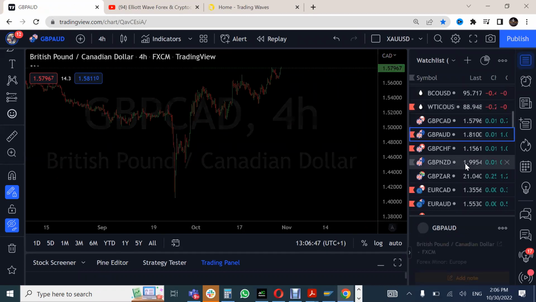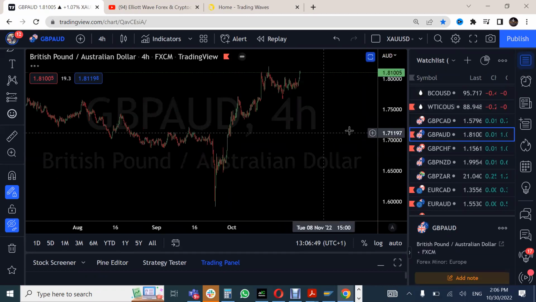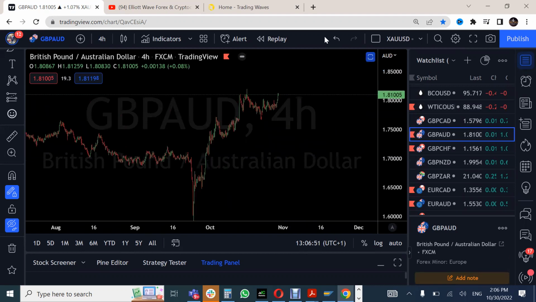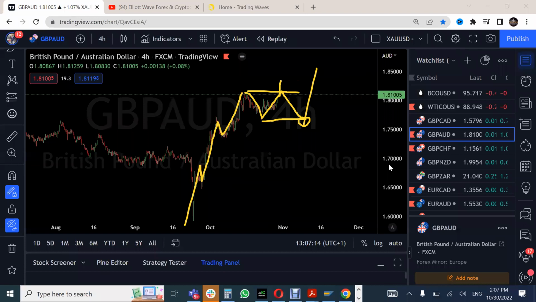And then Pound Aussie, similarly, but do not go and chase this. They've made what looks like 5-wave moves. So after 5-wave moves, we expect a deeper correction or a sideways correction. So there's a possibility for this one. Is this going to give us one leg here? The momentum is too high for us to get this one to the downside. But either way, if you don't get this trade here, do not buy it here. Rather, if you get a pullback, you can look to buy it around this area. At this point there's no new trading opportunity on Pound Aussie.